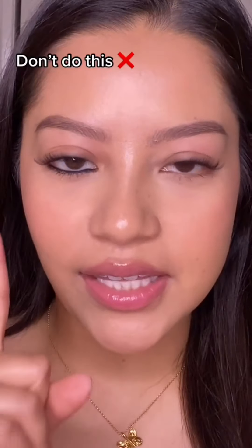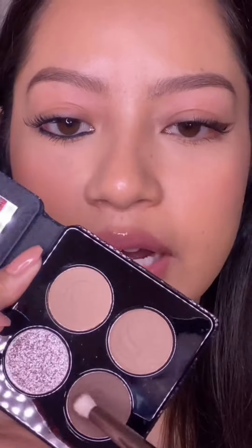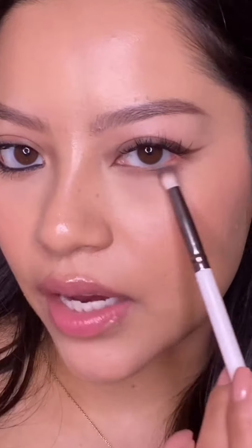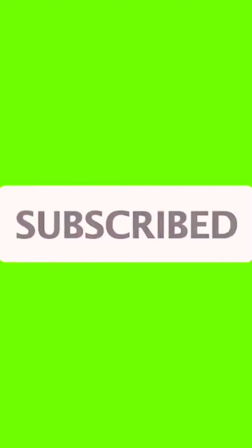Wearing your eyeliner like this can drag down your eyes. I used to always do my eyeliner like this in high school because I wanted a smoky look, but I figured out a better way. First, add a little liner to your upper lid — this prevents your eyes from looking too bottom-heavy. Take some brown eyeshadow on a small brush and run it along your bottom lash line. For more drama, go in with a brown gel liner instead of black on your waterline. Look at the difference — your eyes will look smoky and captivating without looking too harsh.